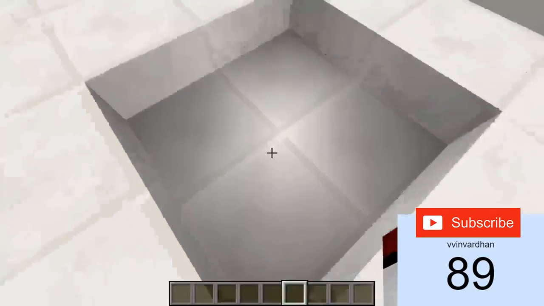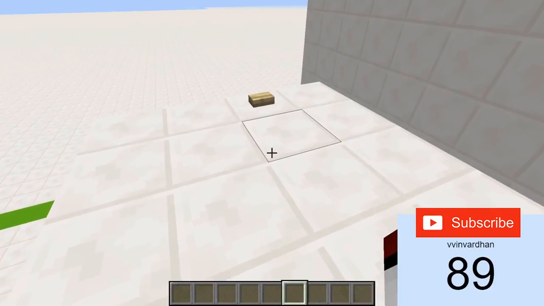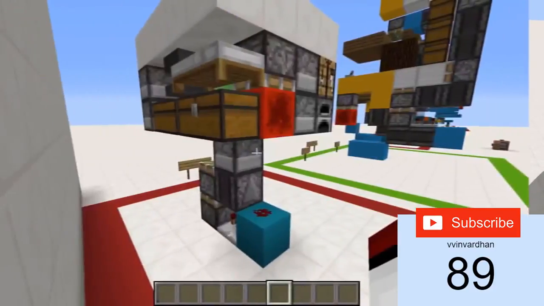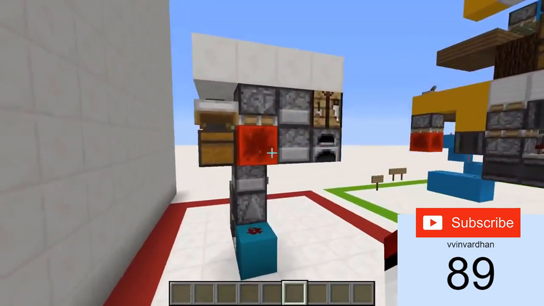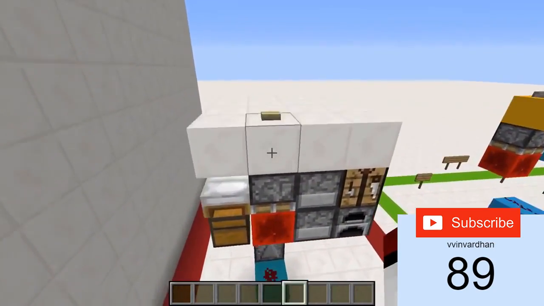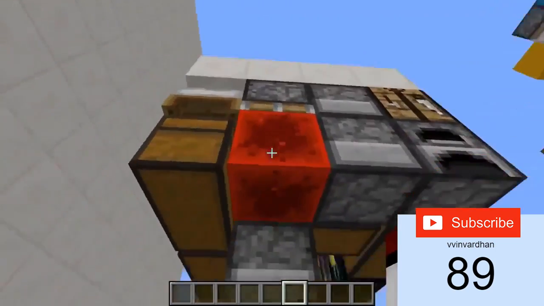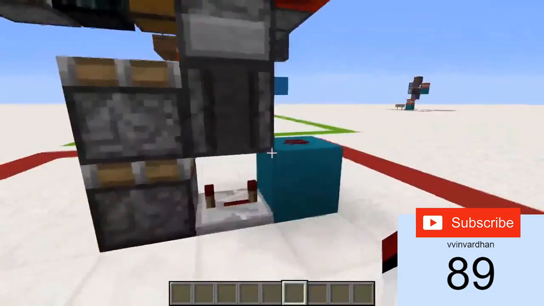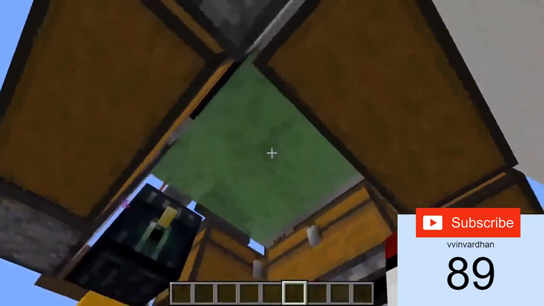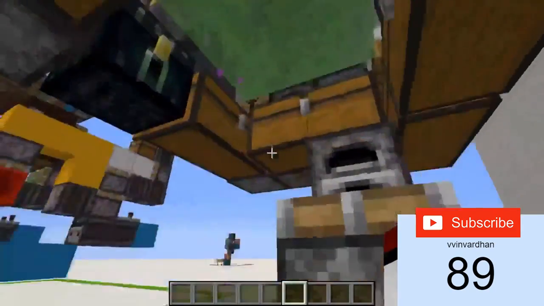Now let's quickly go up. Let's go with the explanation. There's not much to explain here, but I'll do it anyway. What I have here is an input, and then I have a piston, a piston block on it, which goes into a vertical double piston extender with 4 slime blocks on it, and then 4 normal blocks on it.